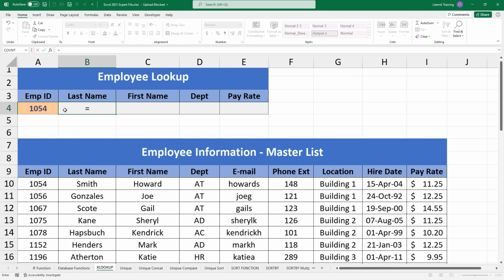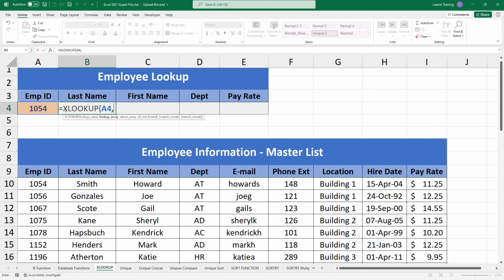So if I do an equal and I type in XL, I'll see the XLOOKUP function pop up from my database of functions that I have. And when I click on it, it's actually going to show me the arguments that I need to fill out. There are 6 of them. But the last 3 are optional parameters that we don't need to fill out every time. Now the very first argument is very similar to the VLOOKUP, where it looks for a lookup value. But this time it doesn't matter if the lookup value is located in the middle of the table, in the first column of the table, at the end of the table. It just does not matter. There's no rule or guideline for that.